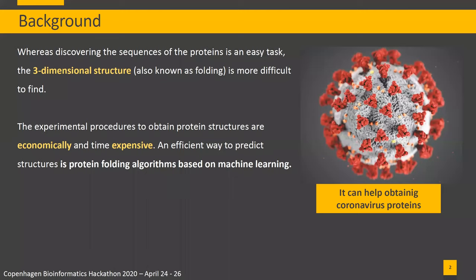Many of the most naive methods use energy functions to basically estimate the best fold of the proteins. That's quite expensive time-wise and also computation-wise. So this challenge is more focused on an alternative approach, which is called machine learning. Basically, can we use our existing knowledge about protein structures to make better predictions about future proteins, such as the corona one, for which we're not quite sure yet what structure they have?